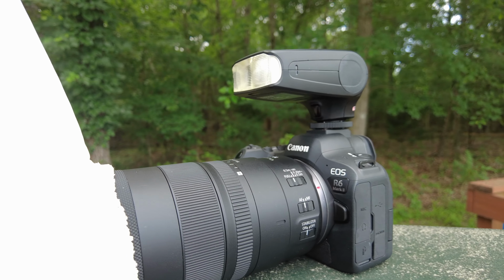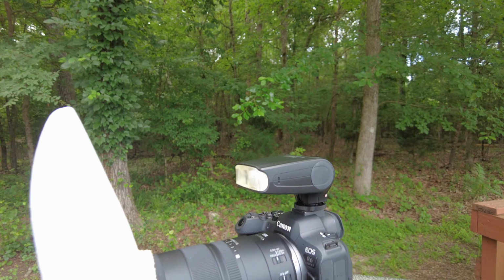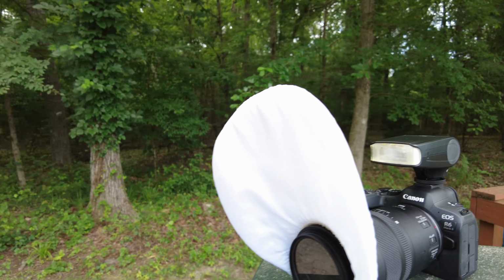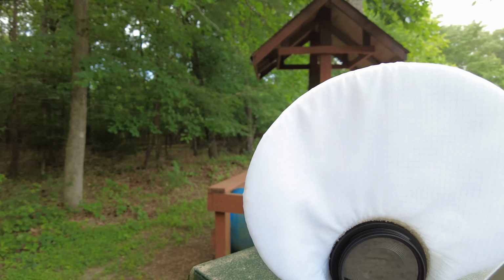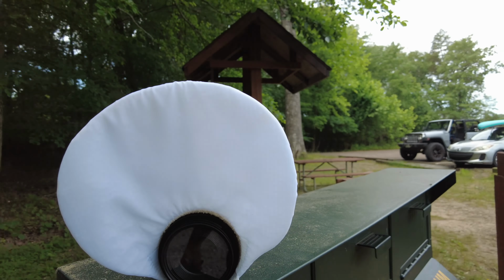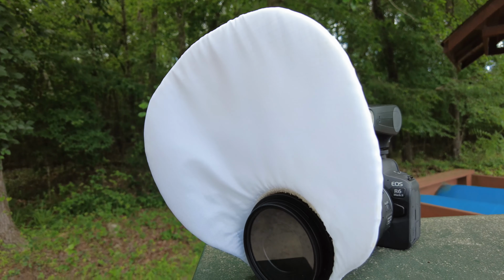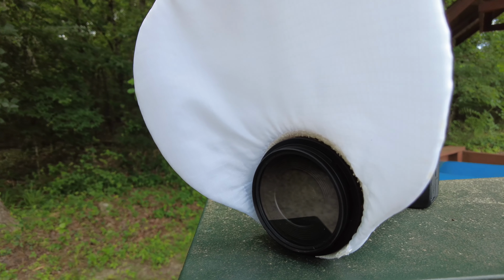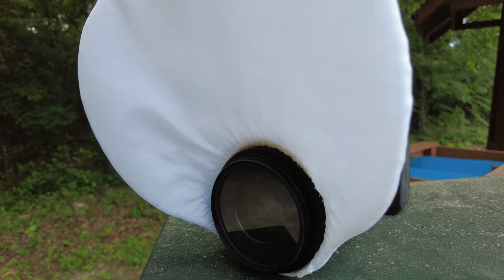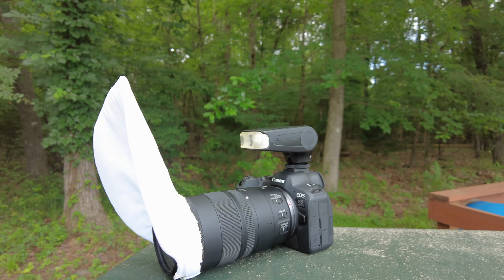The gear I'm using today is the Canon R6 Mark II with the RF 100mm macro lens. I'm using the Meike MK320 flash at 1/4 power, and I'm diffusing with a Crafty Bells bonnet diffuser. Unfortunately, Crafty Bells has gone out of business, so I don't guess you can get one of these anymore, but I'm really happy with mine. I don't put the lens hood on when I do macro photography, but I do use a UV filter on the front. That keeps me from bumping my front element against things when I'm trying to get really close.